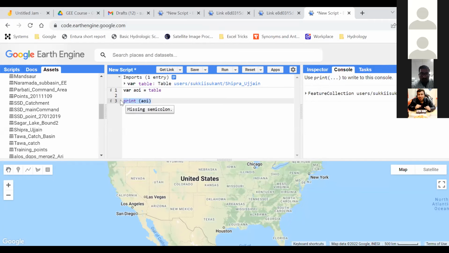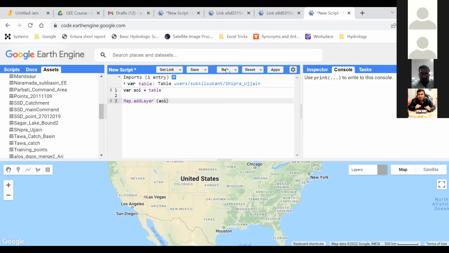In order to display any type of data set, there is Map.addLayer. You don't need to write all the script that I'm writing in parallel. At the end of each section, I will share the script I've written on my screen. You can use it on your own screen and see how things are actually working. So don't bother about the script. Don't try to just copy what I'm doing. Just try to understand what is actually happening behind the script. So what we have written is Map.addLayer AOI.